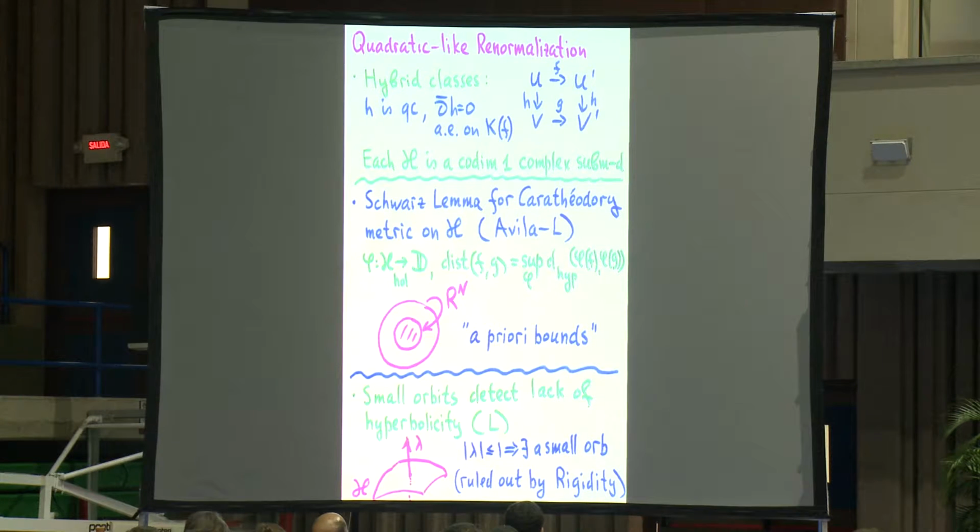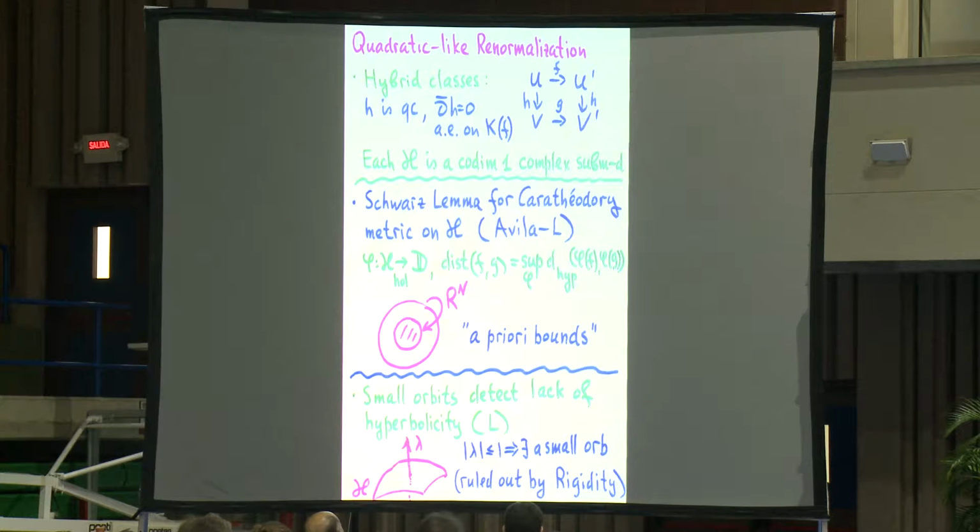So the arguments from the 90s were a little bit different. Sullivan exactly had this kind of idea of applying the Schwarz lemma to the renormalization transformation in the combinatorial class, but in the cleanest way, it was realized in more recent work by Artur Avila and myself, where this combinatorial class was endowed with the Carathéodory metric, and it was shown that nice a priori bounds allow us to apply the Schwarz lemma and to see contraction in this combinatorial class. And similarly, there are some topological properties which allow us to detect expansion. We need this combinatorial class, which is a codimension 1 submanifold. We have only one direction which is problematic. We want this direction to be expanding. And it turns out that if this direction is not expanding, if it is a neutral or attracting direction, then there is a small orbit.